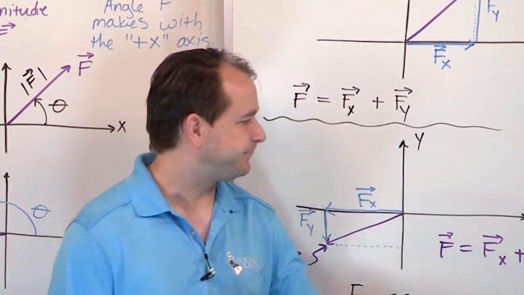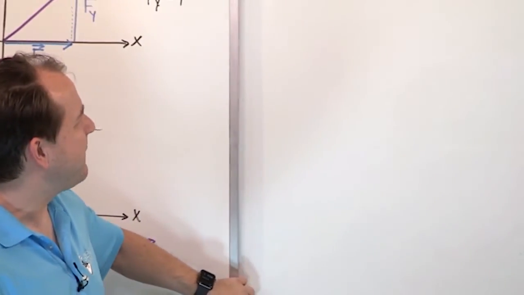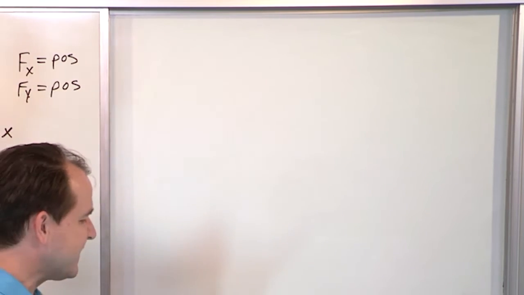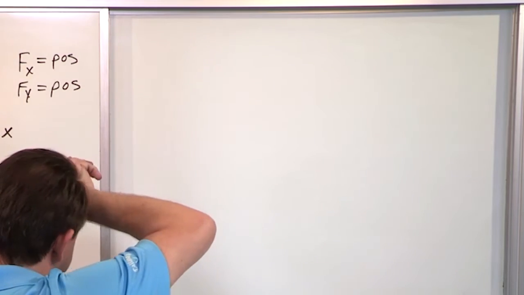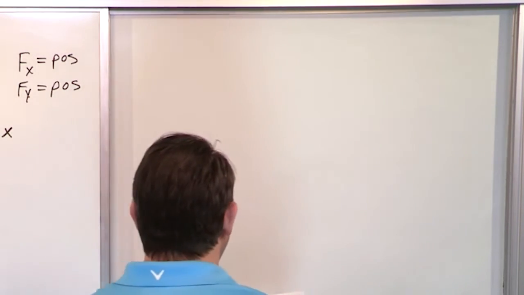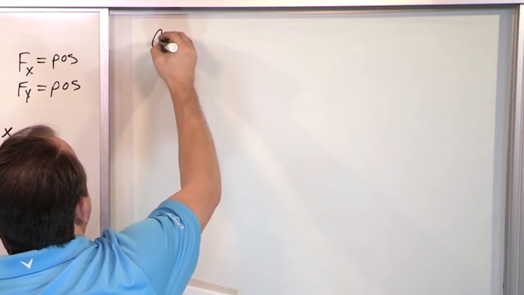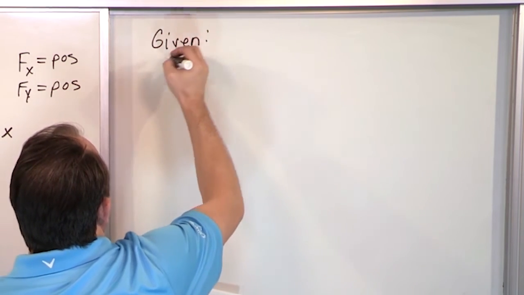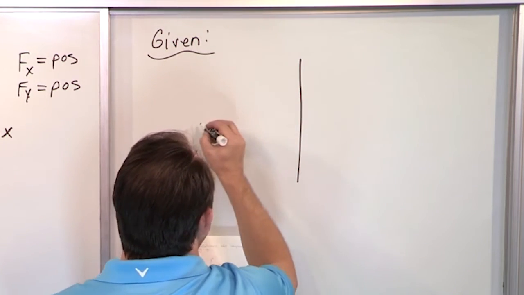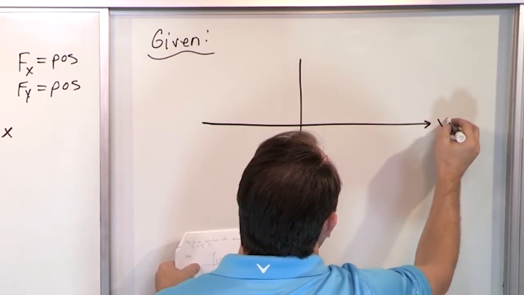All right, so now we want to get back down to earth and talk about how to calculate these actual components. We're not going to do a ton of examples. We're going to do one example here, and then in the next lesson we'll do a bunch more. How do we calculate the components of this vector? Given the following, we have to pull it down to earth with real numbers so we make sure everybody understands what we're doing. Here's x.